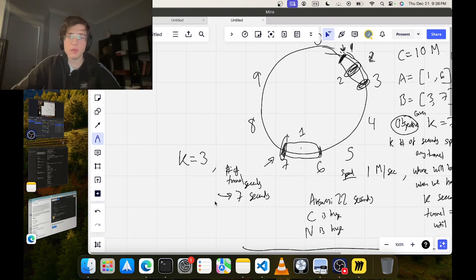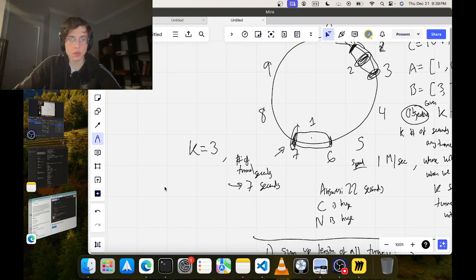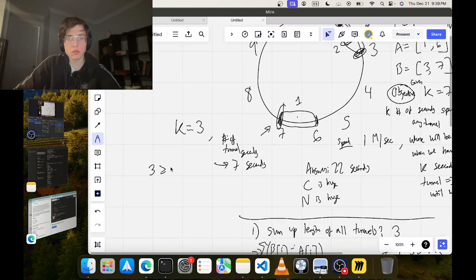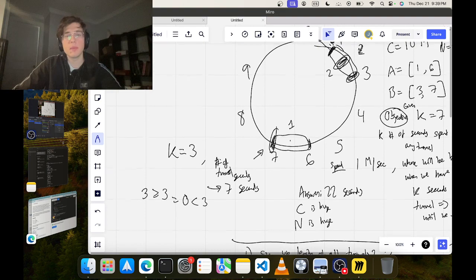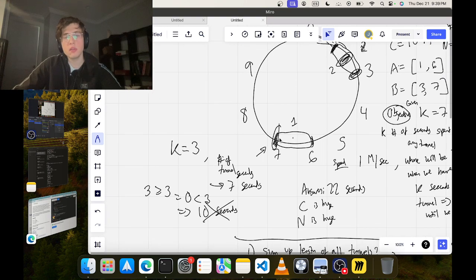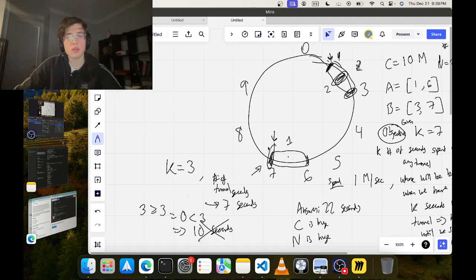However, my answer currently does not do this. So I sum up the number of tunnel seconds, which is equal to 3, right? Then, since 3 is bigger than or equal to 3, we do that division to save time, and we subtract the 3 and end up with a K which is less than 3. And then what we end up returning here is 10 seconds, which is the wrong answer, because all you need to do is get to this last tunnel. You don't need to get to 0, right? So that's definitely the wrong answer.